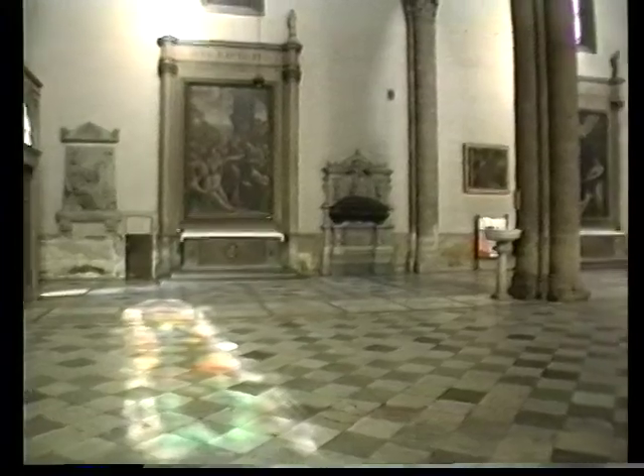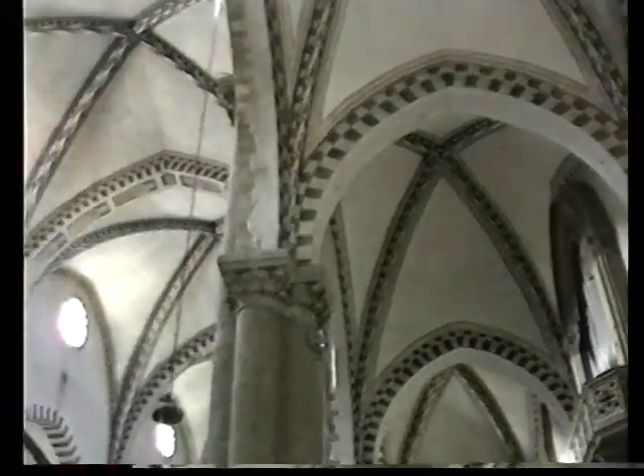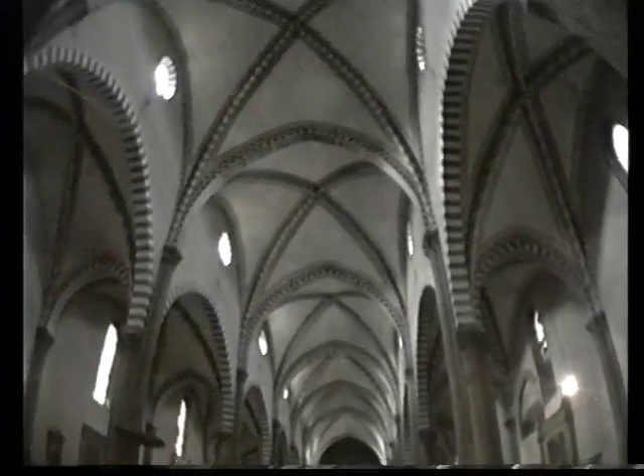Let's have a look inside Santa Maria Novella for just a few minutes. The interior is classic Gothic style, as you can see with the pointed arches. It's quite a bit different from the highly decorated Baroque churches we've been viewing in Rome. You might start thinking this is a religious pilgrimage with all these churches, but it's just the art, the architecture, the beauty, and the harmony of the places that everyone comes to admire — whether you're religious or not. You can really appreciate it. The interior of churches in Florence is rather plain like this.